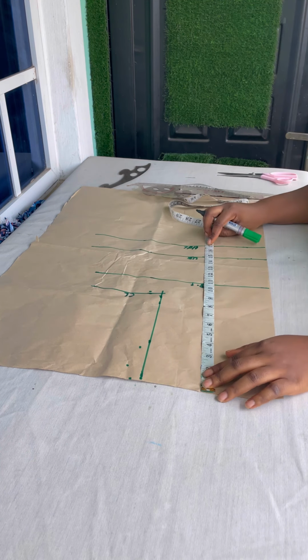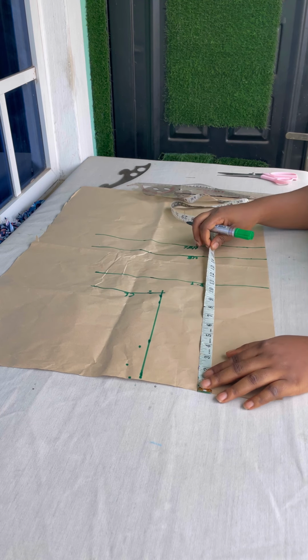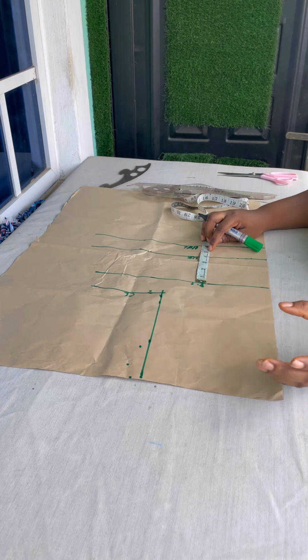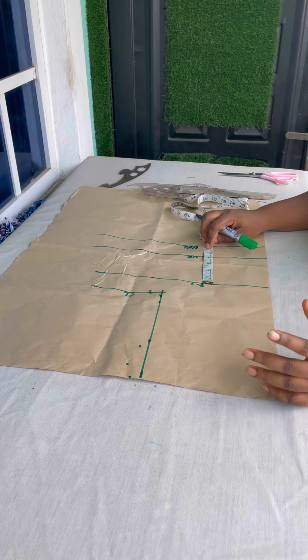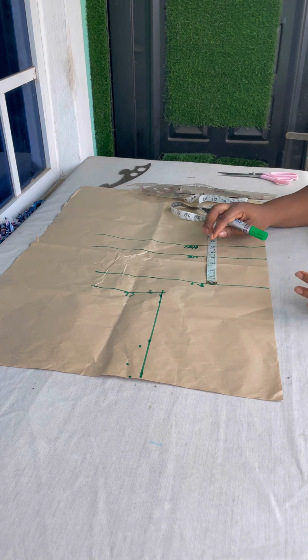So you also place to get your underbust, that is 15 inches. Then from her underbust to her bust points, I came down by 11 inches. But if you don't know this, you can go up from her underbust depending on your bust size. If your bust is around 35, 36, you can go up by 3 inches or 3.5 inches. But if your bust is around 39 to 40, you can go up by 4 inches. That is to get your bust points. This works very well for me and I've been using it.